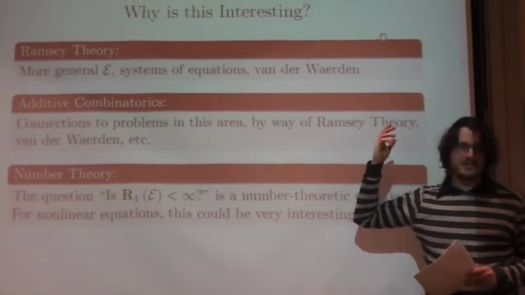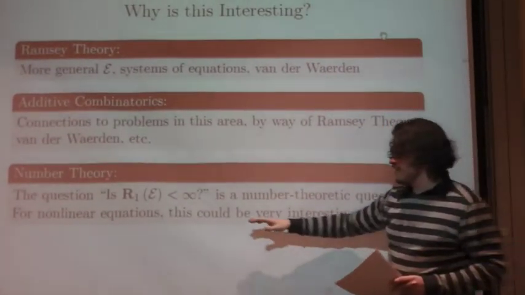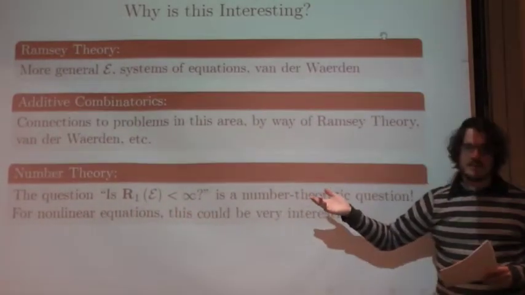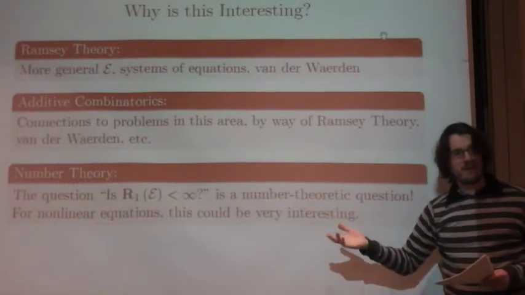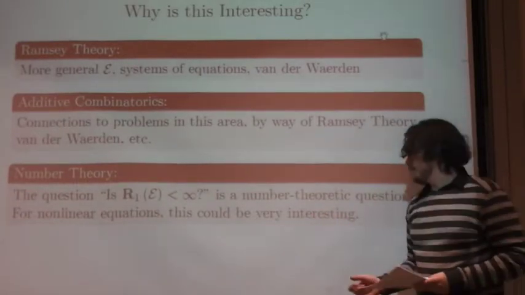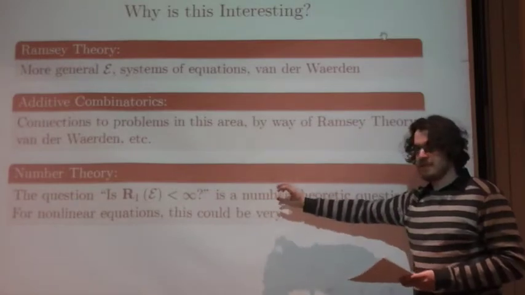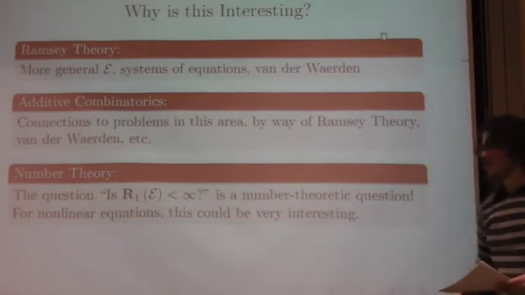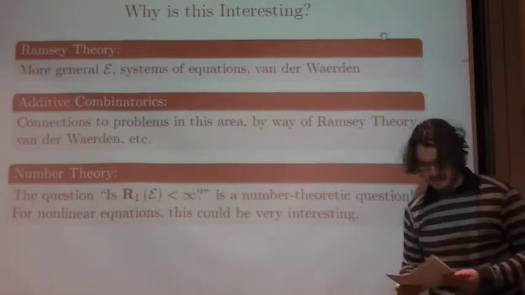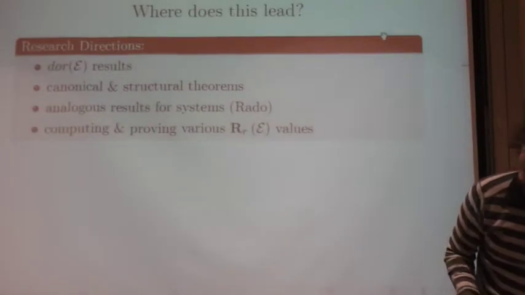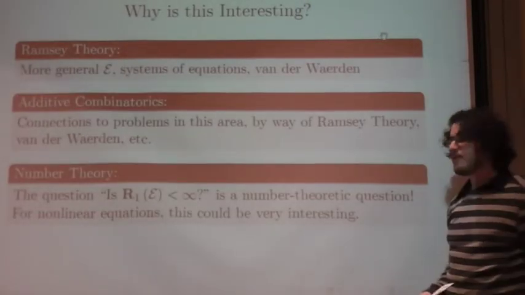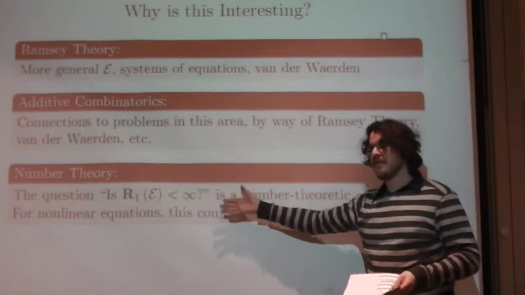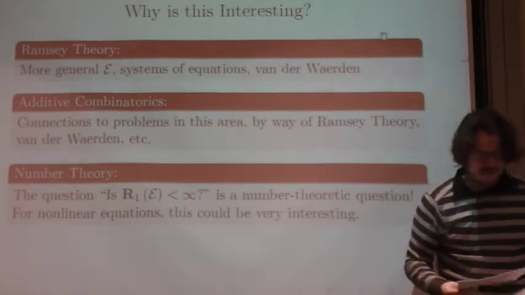If we forget about colors, if we only have 1 color, just asking whether an equation has solutions is a number theoretic question. Obviously, for linear equations, that question is not hard. But for nonlinear equations, there could be a lot of juicy number theory content embedded in here. So much of it that it makes the combinatorics very difficult, even for 2 colors. It's undecidable in general. So there are huge families of Ramsey theoretic questions that are undecidable as well for that reason.